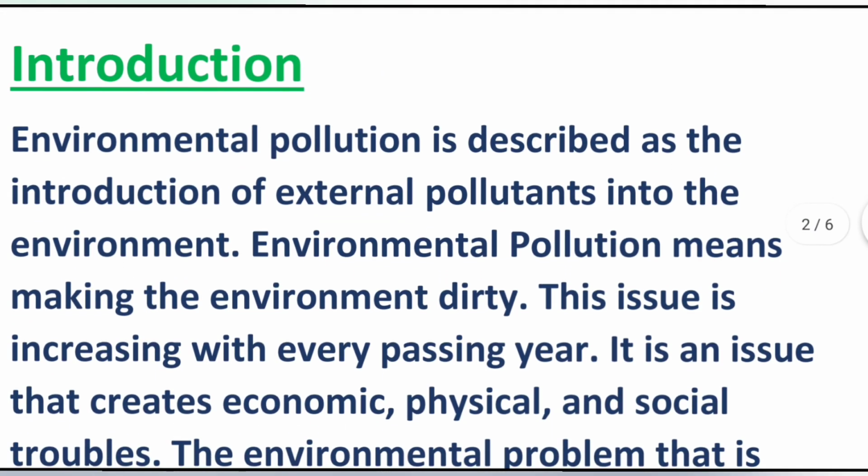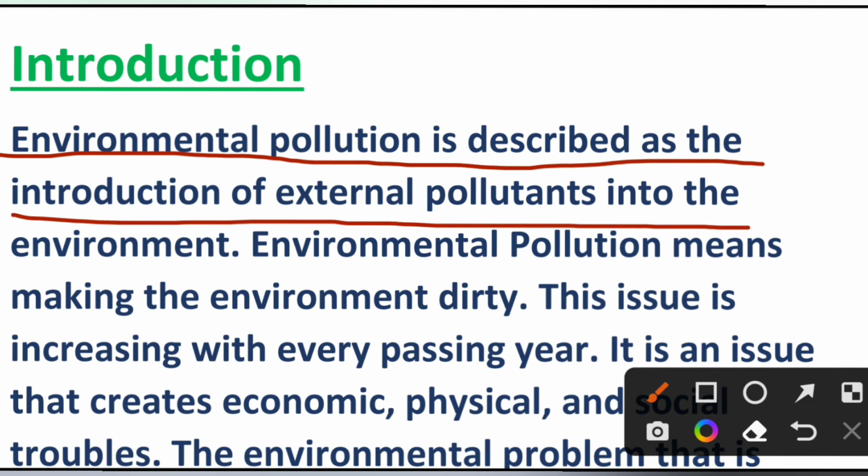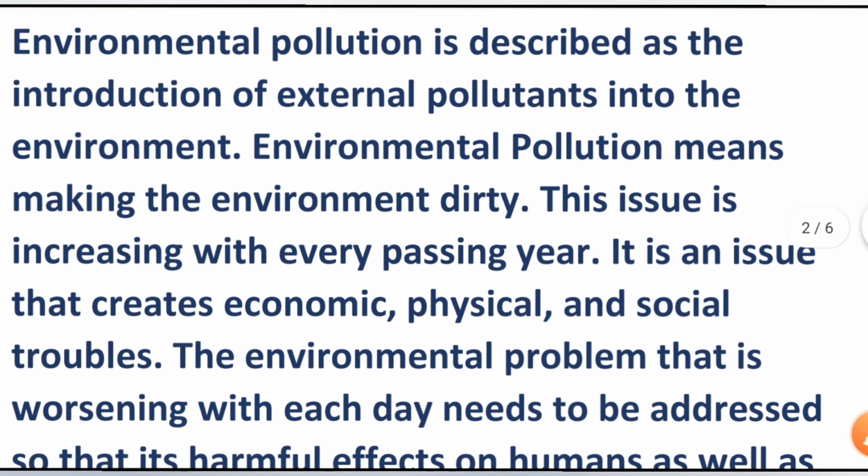First, in the introduction part, we have to write: environmental pollution is described as the introduction of external pollutants into the environment. Environmental pollution means making the environment dirty. The word pollution derives from a Latin word which means to become dirty. It derived from the Latin word pollure, which means dirty. This issue, environmental pollution, is increasing with every passing year.